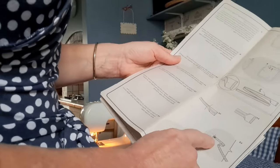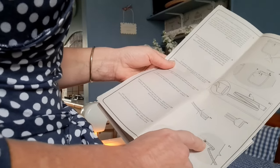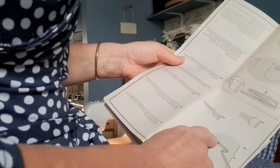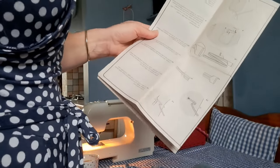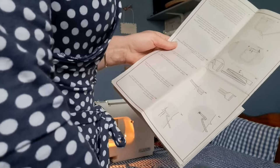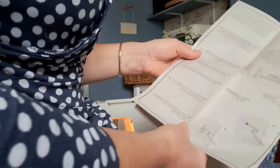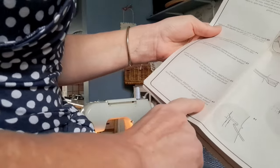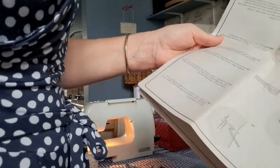And then on the outside of your dress, you centre the tie over the small dot that you've got on the front, having the raw end extended 1 centimetre over the broken line, baste close to the raw edge of the tie end. And I've got to be very careful with that, because when tying this onto a thin piece of fabric, you don't want to be really pulling at it when it's finished, otherwise you could tear the fabric, wouldn't you? To make the tucks in the front, on the inside, bring broken lines together and baste. Press tuck away from the centre, baste across the ends of broken lines.